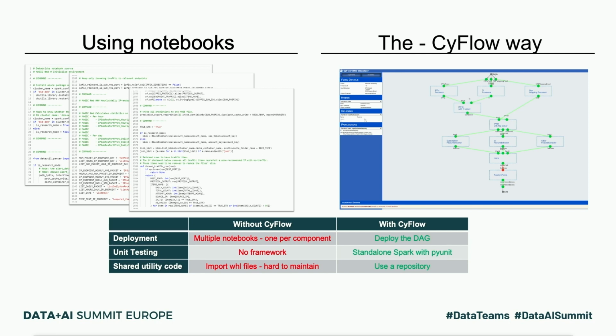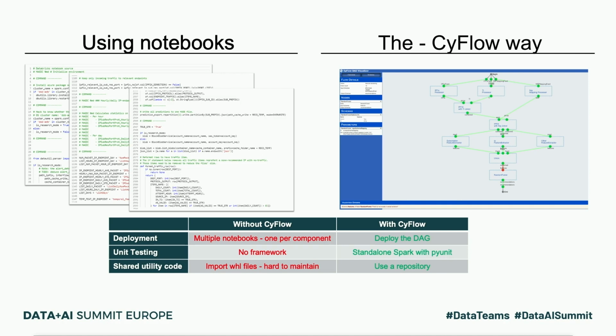Okay, so I presented SciFlow, and let's look at what would happen if we just wanted to do this using many notebooks. Just a simple notebook approach in Databricks, create many notebooks, maybe one notebook per detection, and then run that. So first, in terms of deployment, how would you deploy that? You would need to deploy these notebooks in some way into the cluster, maybe one cluster or multiple clusters. With SciFlow, all you need to do is just take the DAG that you created and deploy that into the cluster. It's easier to do.